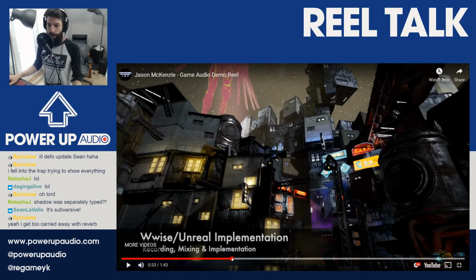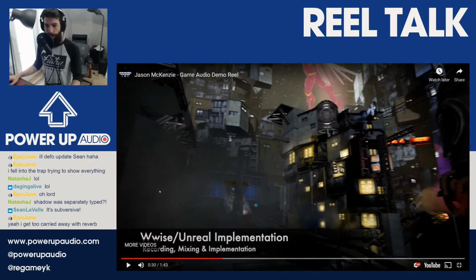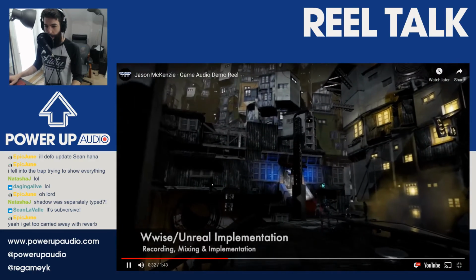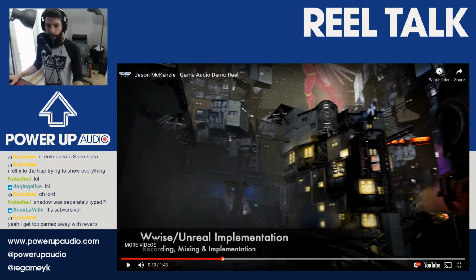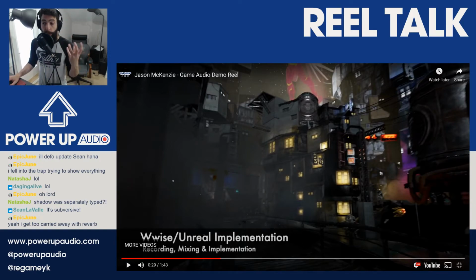So hearing things like when you walk past a vent, or what was this thing here? It was like a smoking thing. What is this? There's a vent right here. It's got this kind of smoke or steam coming out. That's a great opportunity to have a sound source there. And then we can hear the near field stuff really well.